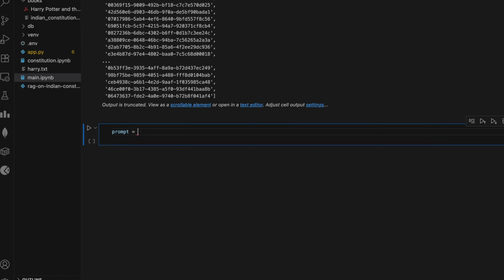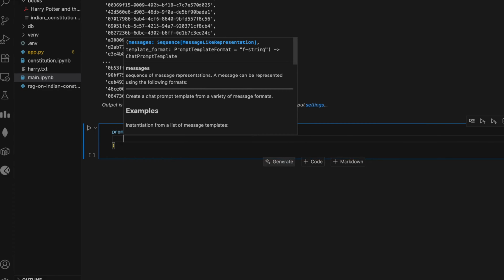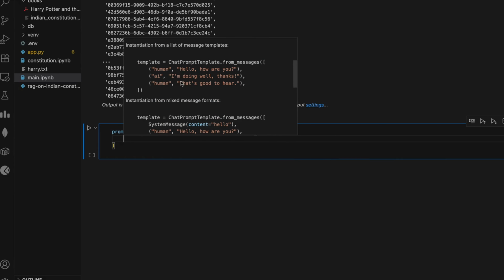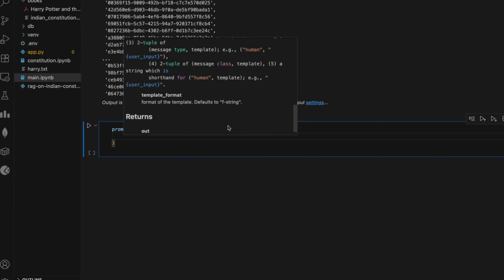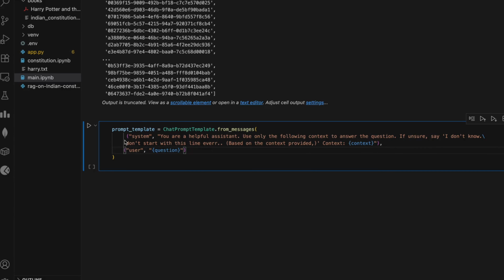So prompt equals prompt_template equals ChatPromptTemplate.from_messages, and here you can use the AI, human, etcetera. I have already copied it to save time, so I will just paste it. It says "if unsure, don't start with", okay, I will just remove it.